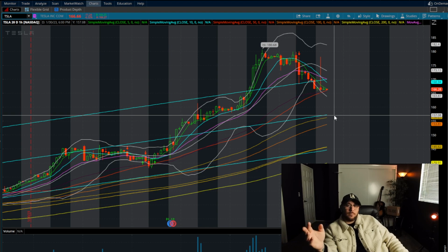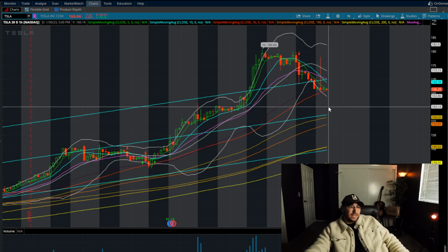That would be an awesome pullback to make some money on the short side, let things consolidate and digest, and then we ride it back up. If we continue to lose levels of demand, we can certainly play below 153.80. That's what I think I can see happening. I can see us coming down and at least testing the mid 150s. That would be a level to look at.